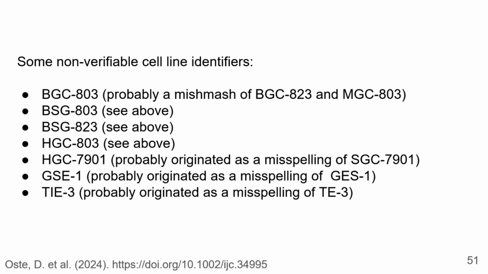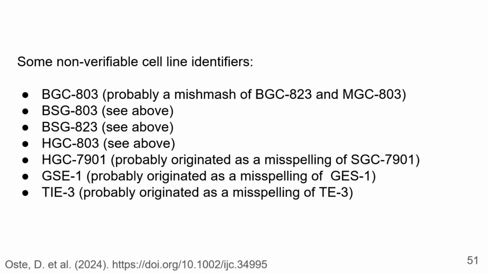So you'll see, I mentioned BGC803 is probably the most popular non-verifiable cell line that we described. And this is probably just a mishmash of existing cell lines. And that seems to be how it happens. And sometimes these cell line identifiers do show up as just misspellings of one of the established cell lines. But a lot of the time, they're referenced alongside the established cell line as if they are their own independent cell line. And yet we know they probably don't exist. And that clues you in that not only is the publication irreproducible, it's probably entirely made up.